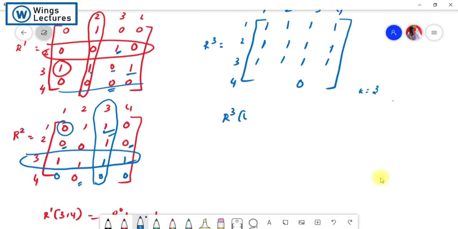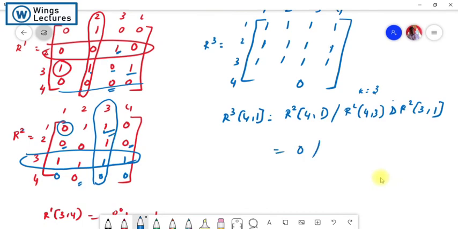R3 of 4 comma 1: R2 of 4 comma 1, R2 of 4 comma 3 and R2 of 3 comma 1. See the value for 4 comma 1, obviously it is 0, 4 comma 3 is 0 and R2 of 3 comma 1 is 1.